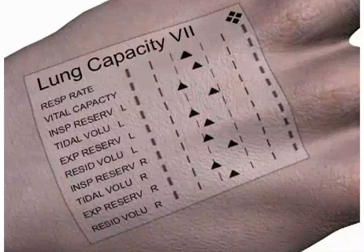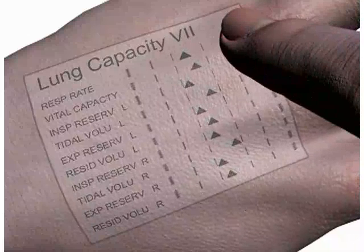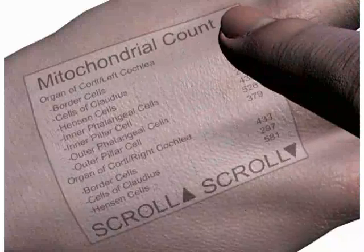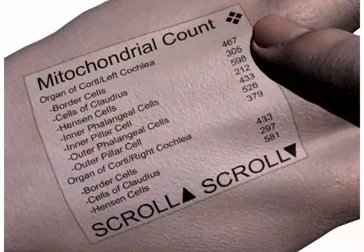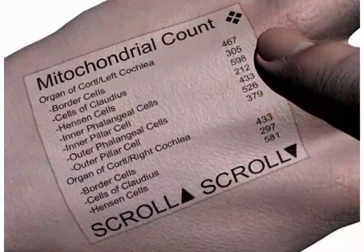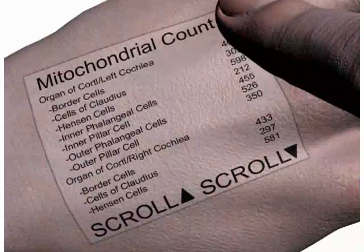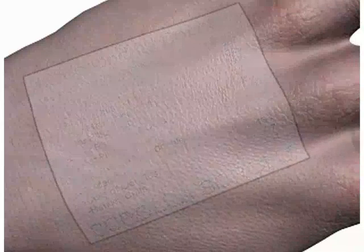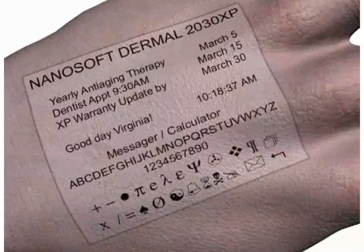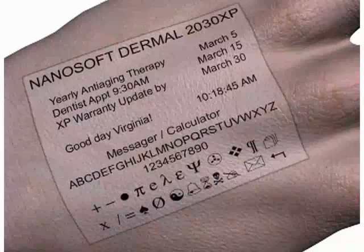Curious, you take a quick look at the current mitochondrial count in the Henson cells inside your ears. This sort of detailed intracellular census information is updated only infrequently, perhaps once or twice a day. The count is up a bit from yesterday — the new therapy seems to be working. You double-tap the diamond cloverleaf navigation button again to terminate the display. Your instant checkup has taken less than three minutes. After giving you time to mentally note your medical calendar and the reminders of forthcoming doctor's appointments, your dermal display vanishes. Your skin regains its normal coloration. You return to your walk, confident that nothing serious is amiss.